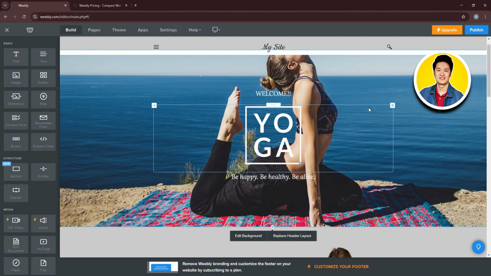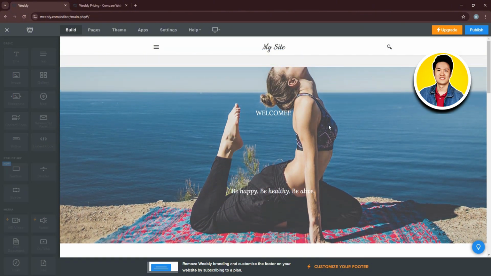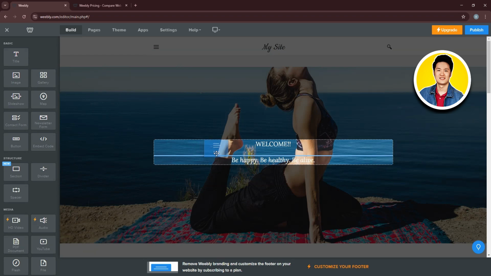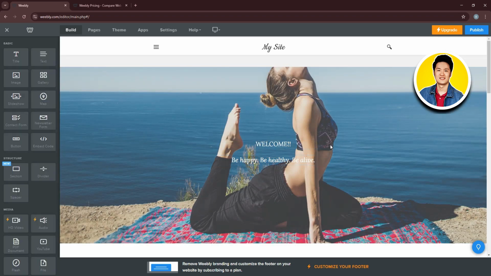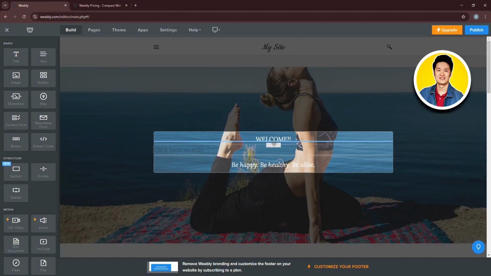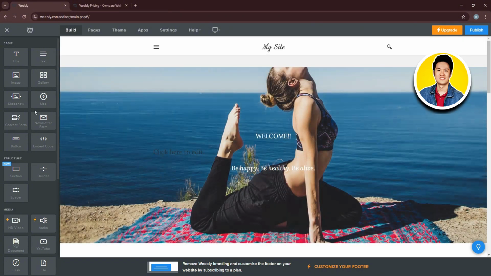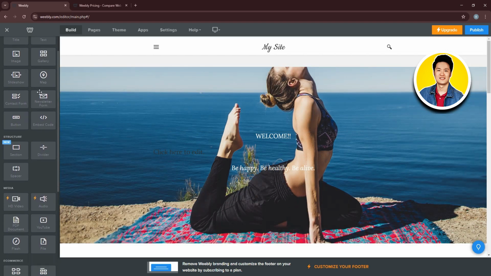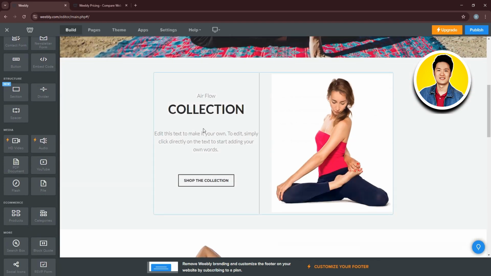Then, if you want to delete a certain section, just click on this icon and click on Delete, and it will be removed from your template. After that, on the left panel, you can go ahead and drag and drop any section over here, such as text. So after adding this additional text section, you can write whatever you want and replace the current text. You can also drag it around to position it according to your preference. Similarly, you can add images or any other sections.